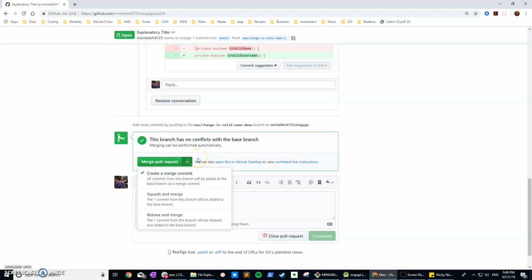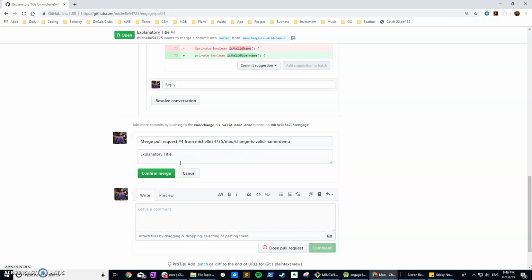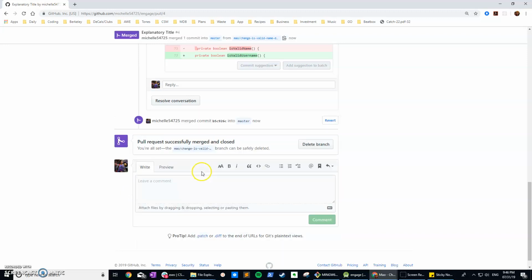Now, do I want to do this right now? Because if I do this, the change will actually go through. You know what? Let's do it for demo purposes. Okay. These options, usually you can just merge pull request and it'll do the best option, I think. Let's just try it. Okay. I'm going to tag it with demo just so I know myself. Confirm merge. And then GitHub will tell you that it's successfully been merged and that we are good to go.